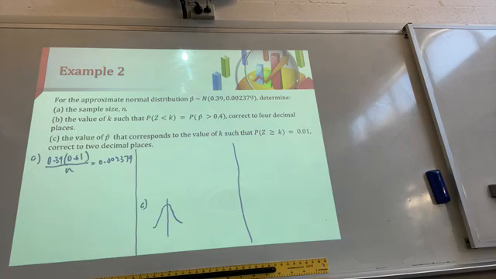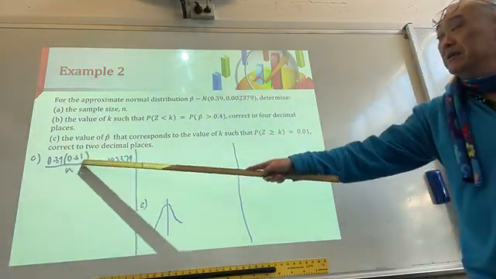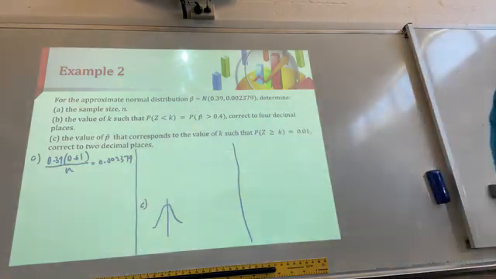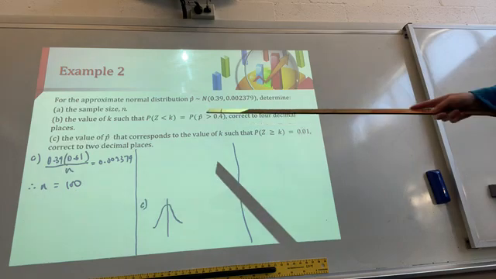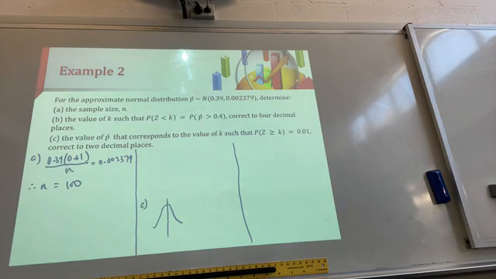Okay, so you could use this: 0.39 times 1 minus 0.39, which is 0.61, divided by n, will give you the variance. So that is what you should use, and you can work out n is actually 100, nicely. Now, the value of k such that P(z less than k) is equal to the probability of p hat greater than 0.4.